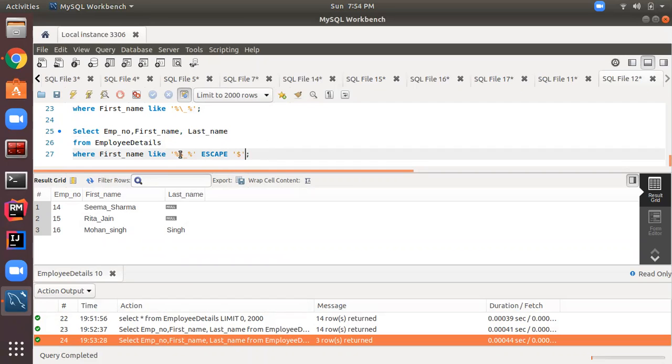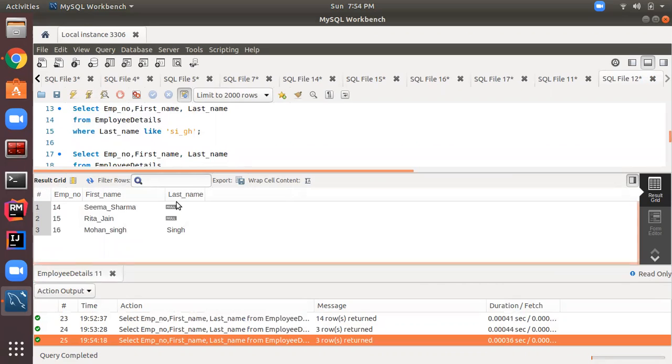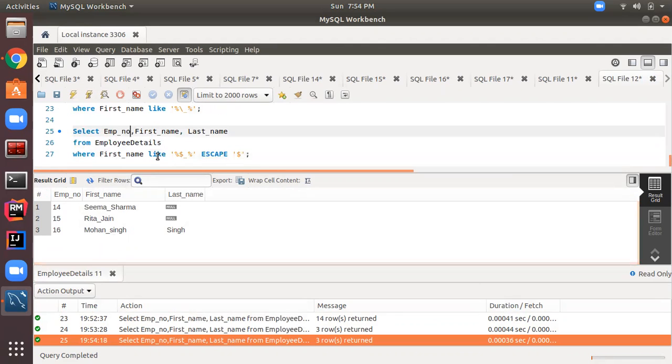This means whatever you have given after the dollar will be considered as a literal, not as a wildcard character. With backslash you need not use the escape keyword, but if you use dollar, then you need to use the escape keyword. Let's run this. See, both have the same result.